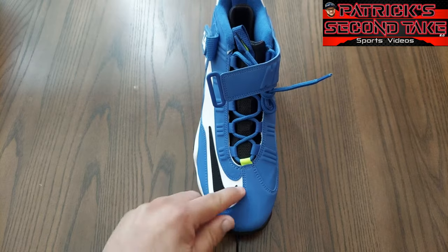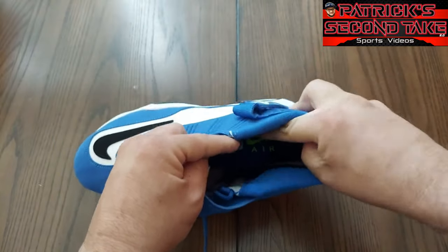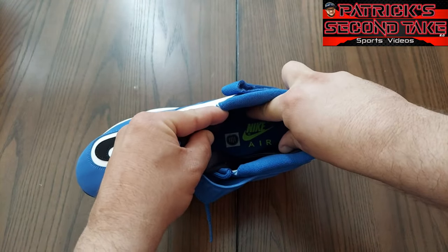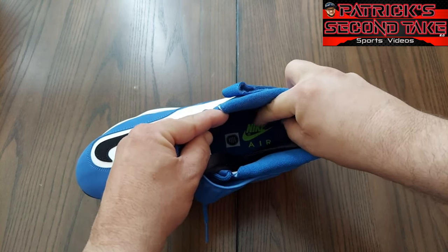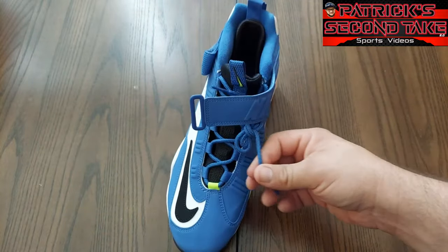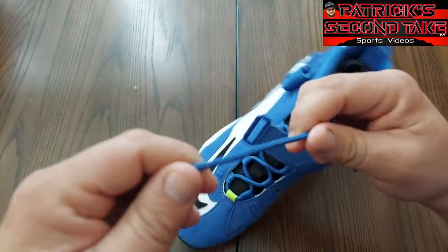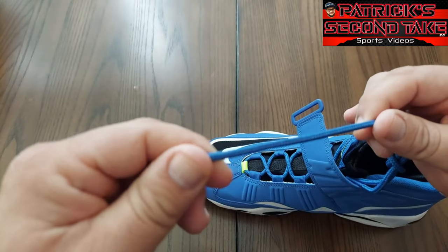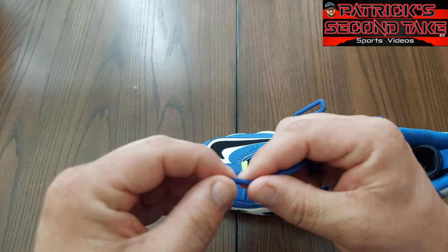You also have hooks all throughout. It's like another level of detail where they went up the tongue with another piece of material, then changed it up on the front where they give you another lime green that gives the lace another spot to go. On the toe box, Nike branding kind of peels into it. When you look inside you can see they stayed with that lime green — they didn't overdo it, they just accented it — but Nike Air logo branding inside.